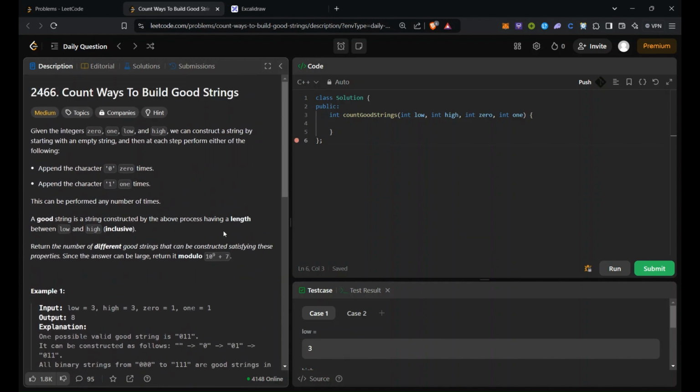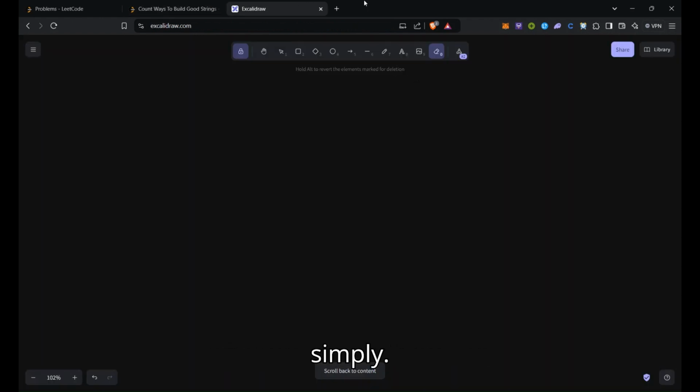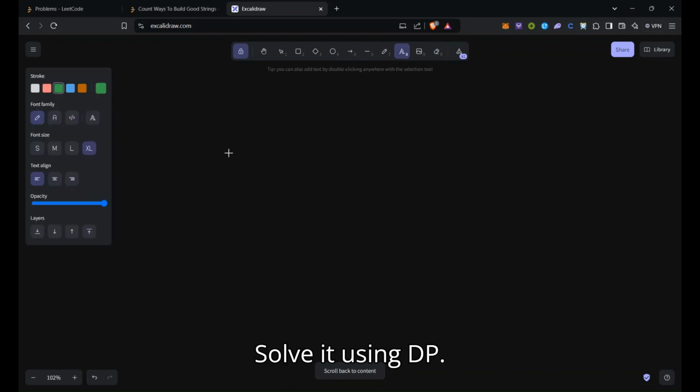So what we can do is simply solve it using dp.